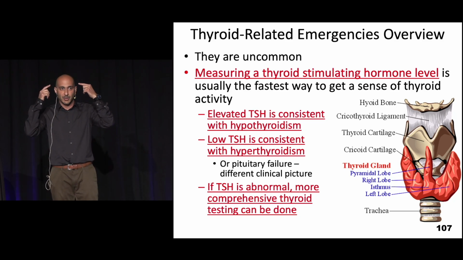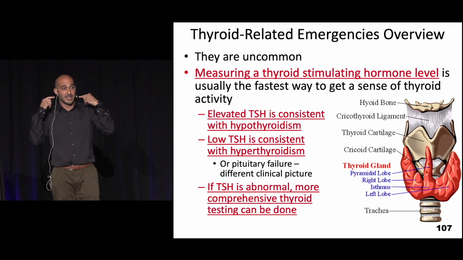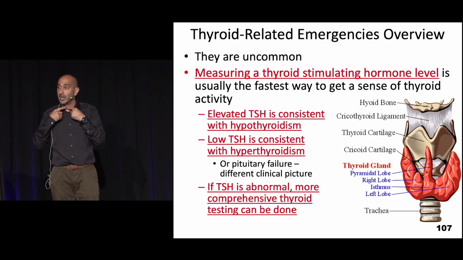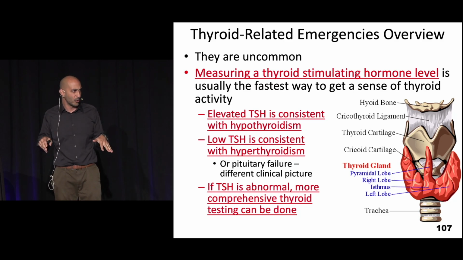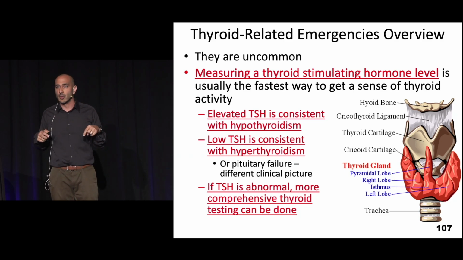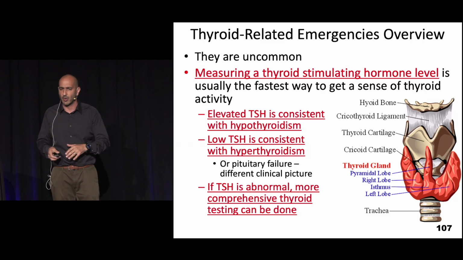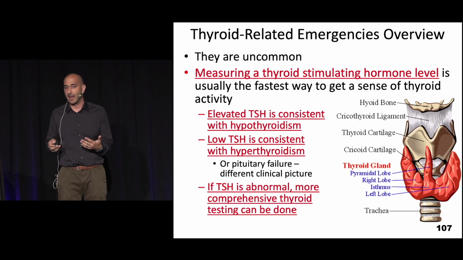Up in the hypothalamus, you get thyroid-releasing hormone. That goes to your pituitary, which releases thyroid-stimulating hormone. Then that goes to your thyroid, and your thyroid releases thyroid hormones, T4 and T3, which act in the periphery. T4 gets converted to T3. T3 is the really, really active form of it, and then everything happens from there.